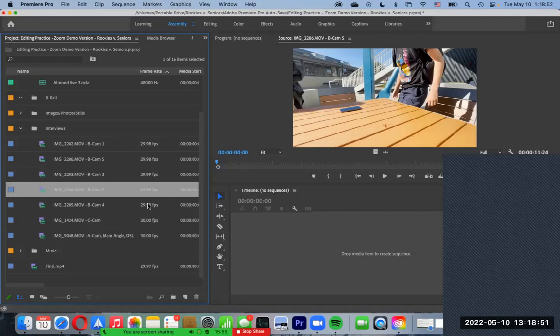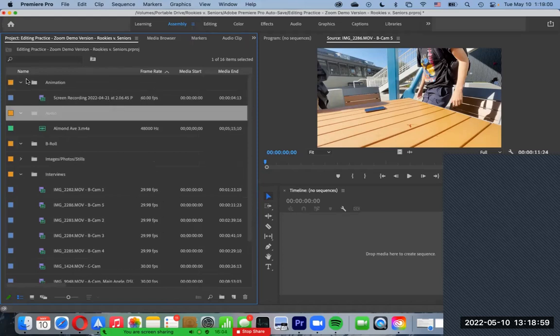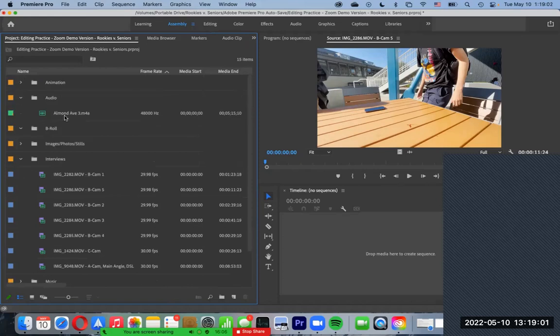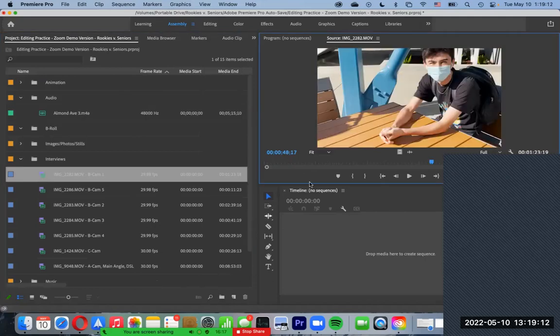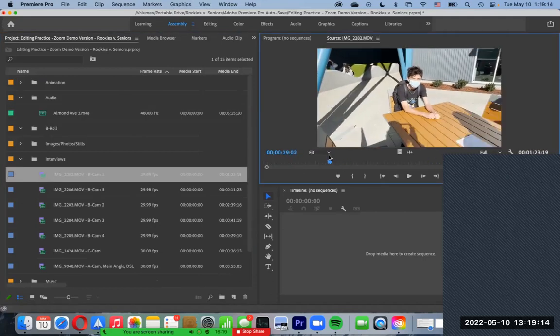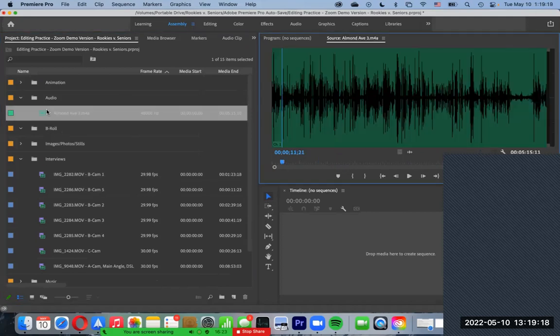recorded clips. So what we'll do, and make sure you have your files open. Again, we're under the assembly window here. You see we have audio here, and this is this dedicated audio waveform track of 5 minutes that captures everything by the interviewee. And these B cams, this has the audio from the phone or from the camera, which is not as high quality as the one we have from our field recorder or voice memos with a lapel.